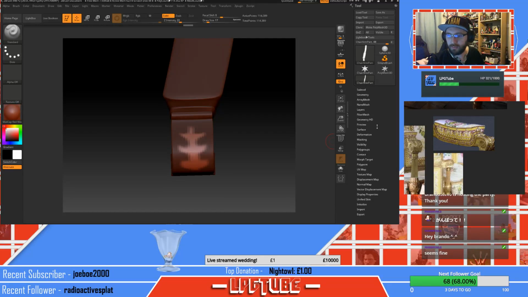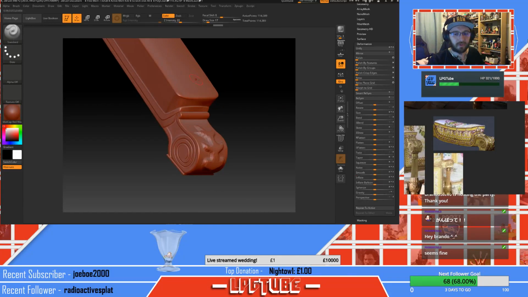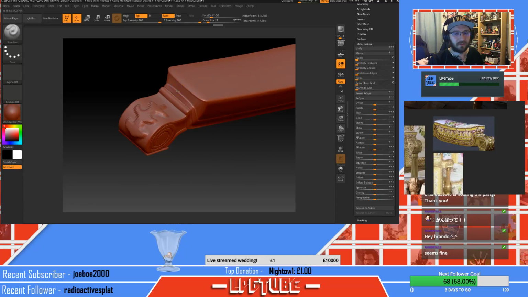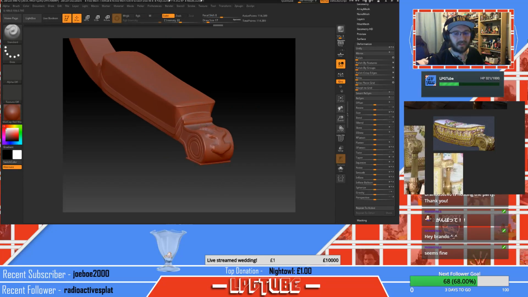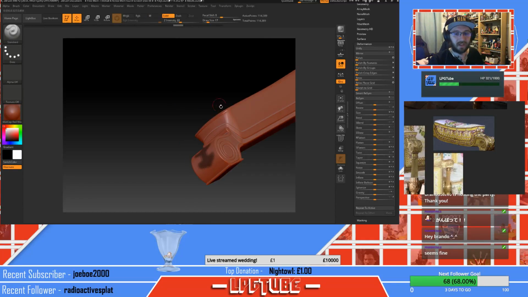Then you go to deformation. And if you just use your inflate slider, maybe a little bit of inflate balloon just to give it, no, it's not dense enough, but still, give it a bit of inflate. There you go. Bob's your uncle, Fanny's your aunt. Simple little bit of detail that you can start working with, which is editable before you've committed to it. So, in my opinion, that's a lot better than working directly on the mesh.